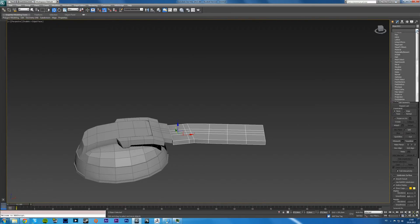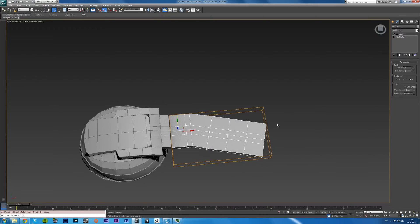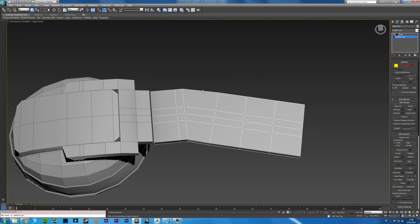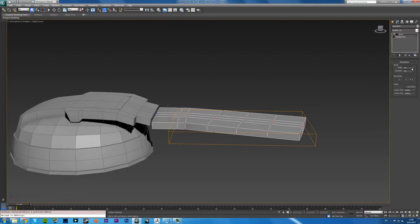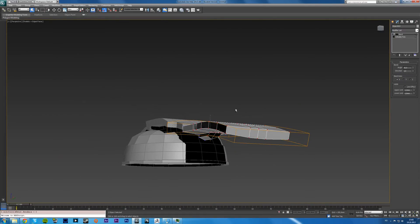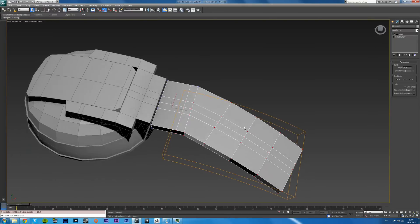Now we are going to do something that will probably ruin the entire thing, but I'm going to use the bend modifier. It's helped me so many times, but also screwed me over so many times. Now it's usually useful. I'm going to have to select the vertices that are allowed to be in the bend, because it doesn't bend over here, only here. So bend — and the angle is important of course. Can't really tell how much it bends.